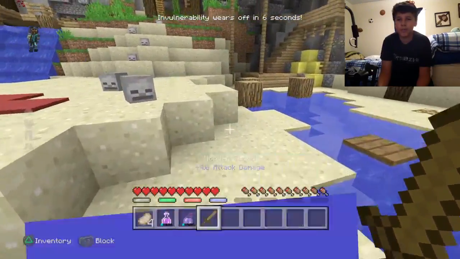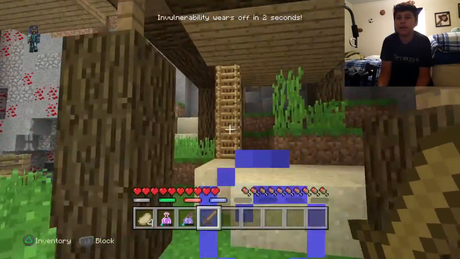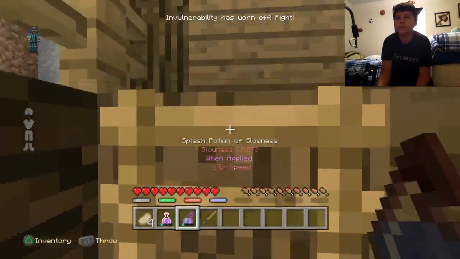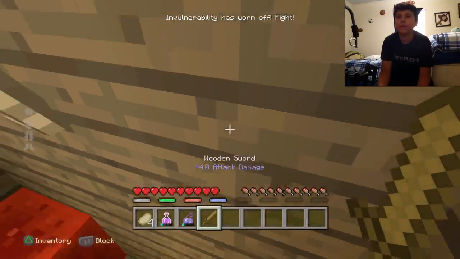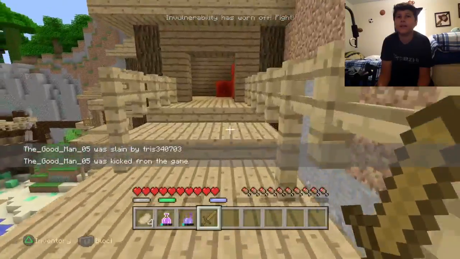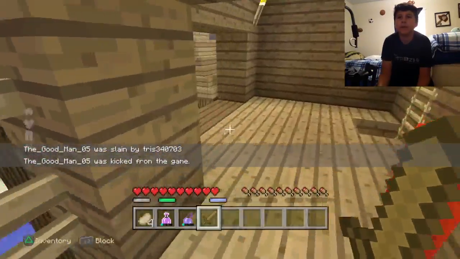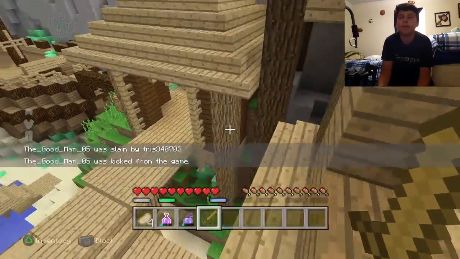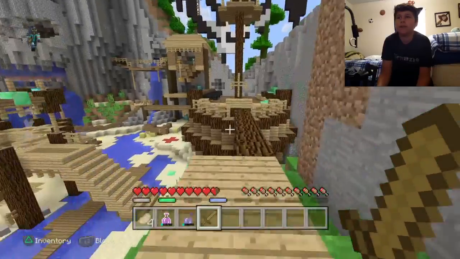And you can get everything by pressing L1. As you can see, I got a sword, a potion of slowness, a potion of regeneration, and 4 cooked pork chops. That's pretty good for it. Oh my god, people already died. Someone was kicked from the game. Okay, I'm gonna kill somebody right here. I'm gonna kill that guy right here.